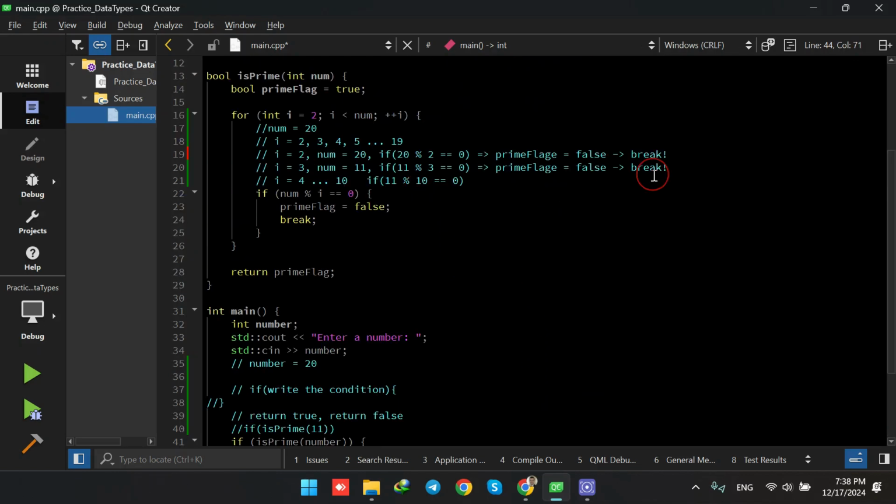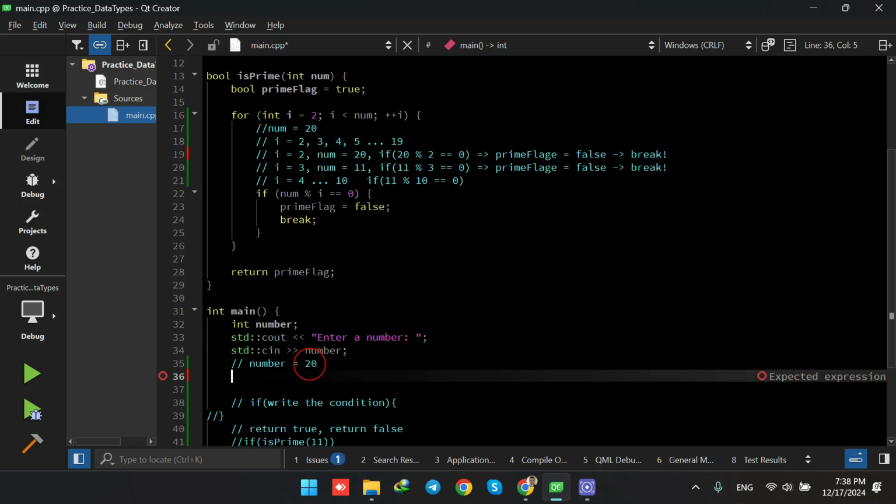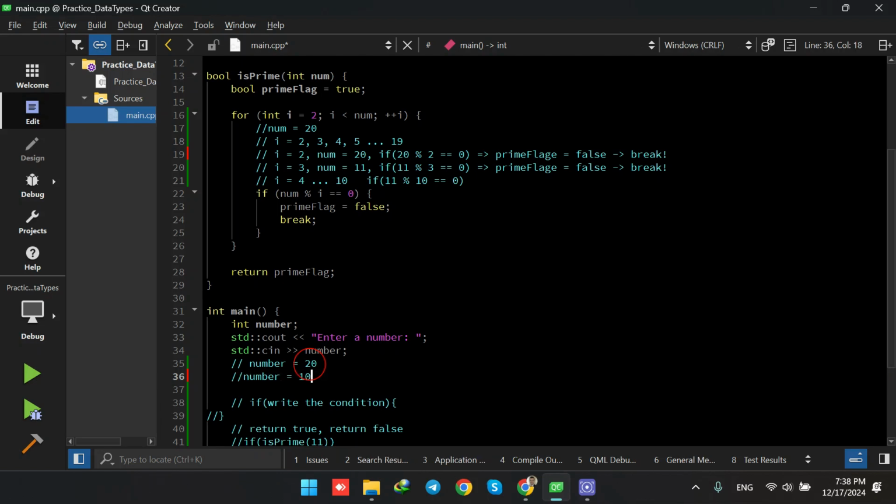So let me explain it one more time. If the user enters a number, for example 10, number equals 10.